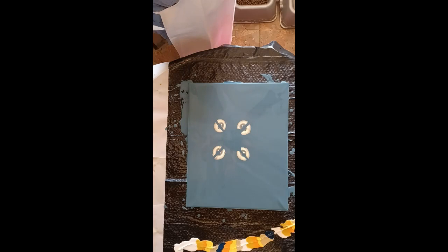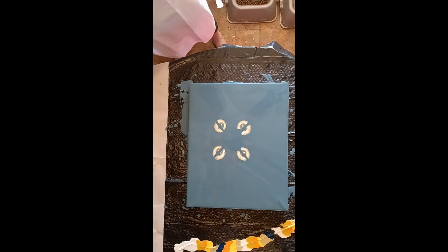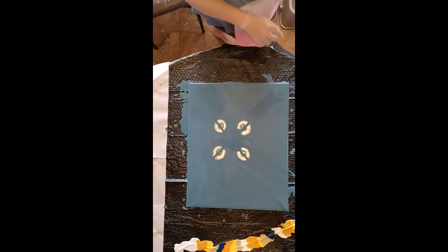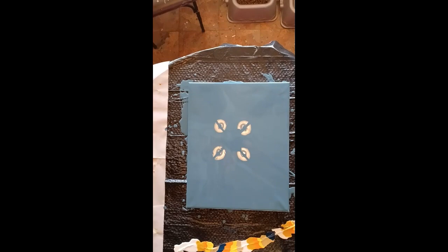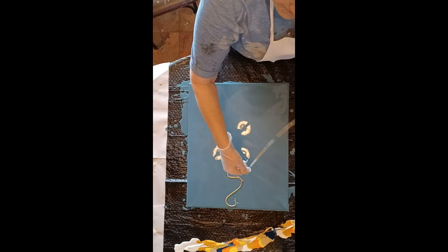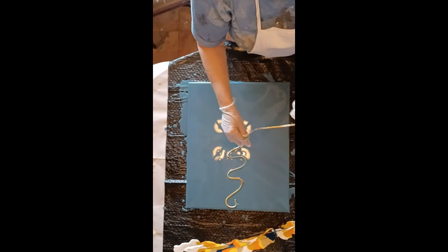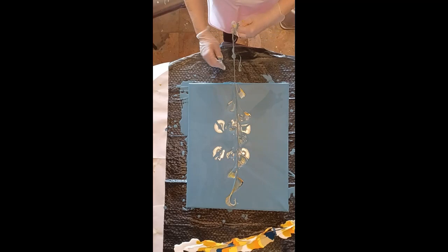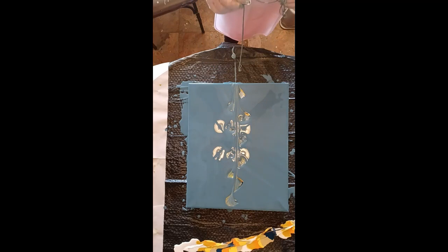So I've already poured my base coat and I've got my string laid out with the colors on it. So now I'm just going to go ahead and try to show you what I do. And here we go, pulling my strings here. The strings are set whatever way you have learned how to set them. I just try to do the easiest pull that I can do. As you can see, that chalk paint really keeps those colors.